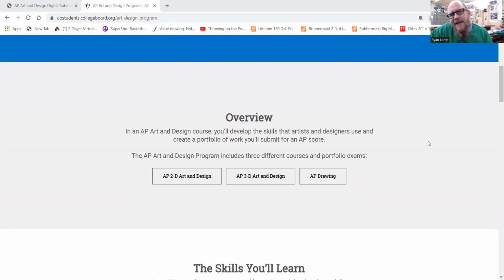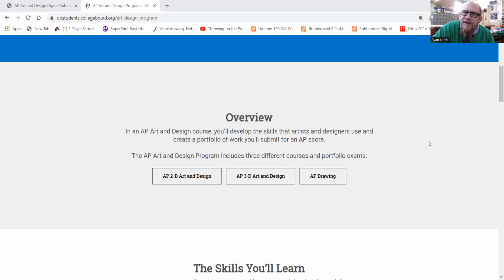In an AP Art Design course, you will develop the skills that artists and designers use and create a portfolio of work that you'll submit for an AP score. So in this class, we don't take a test. We just make artwork. We take all that artwork when we're done. You have to make 15 artworks by early May. It's a little difficult.